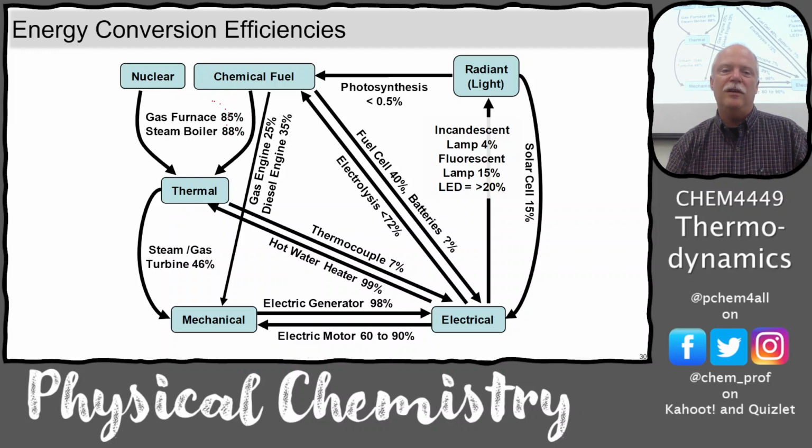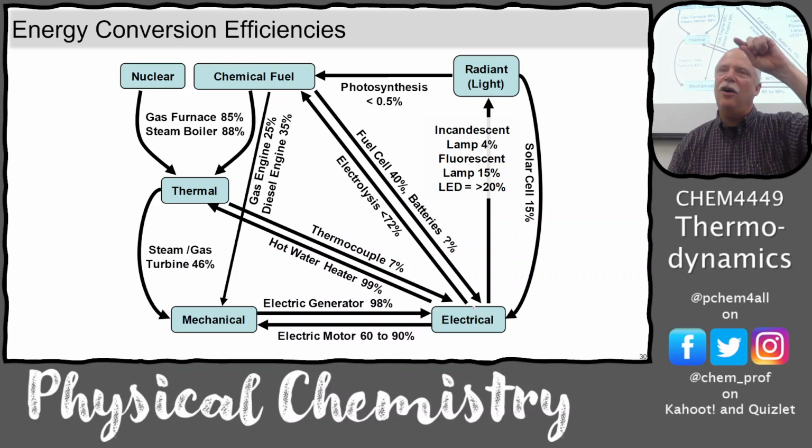They can be converted. Like you can take that chemical fuel and burn it and produce heat. So you have thermal energy. Maybe that's what you want. You want to boil an egg, or you want to warm your house. So that's thermal energy. Maybe that thermal energy can be used to spin a turbine. And so now that spinning turbine is mechanical energy. And now we hook that turbine into a generator and we generate electricity.